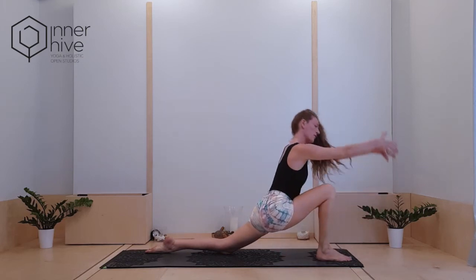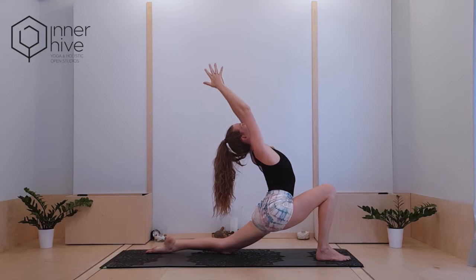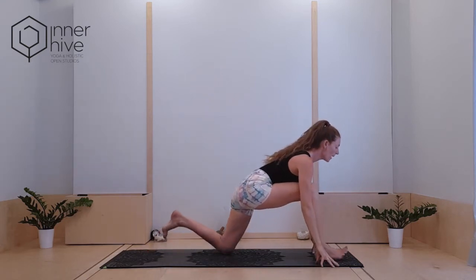Bring the palms together. If there's any tightness in the shoulders, then separate the arms. Drop the shoulders down the back. Open up the heart just for a breath. Place the hands down around the front foot. Lift the back foot to the front foot.